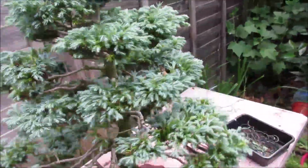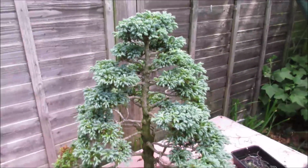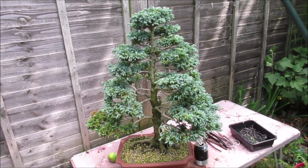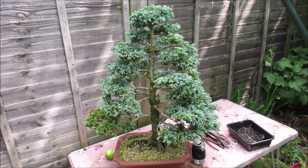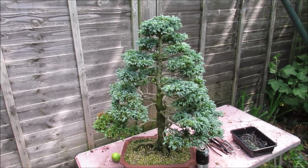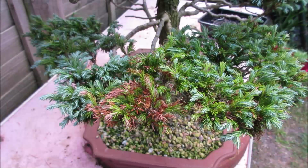Generally speaking though, I'm really happy with this tree. It is quite possibly one of my favourites. Is it like children? You're not supposed to have a favourite? I don't know. So let's put the camera up on the tripod so it stops wobbling about so much, and get to work.